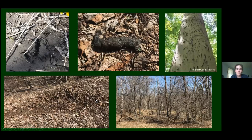And then on the left here, we have just an area where an animal has been scraping up the leaves looking for nuts. And so all of these things are things that we want to be keenly aware of when we're walking through the woods and selecting the location.